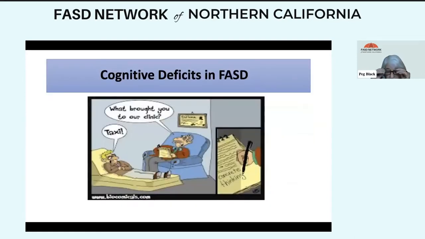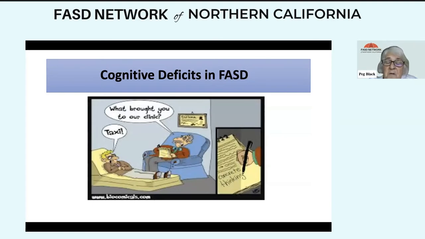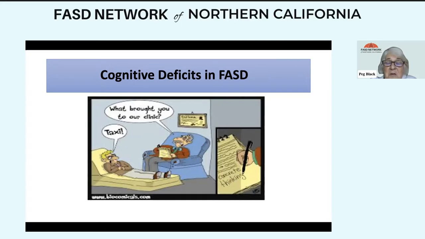Before getting into cognitive deficits, if you've seen one individual with FASD, you've seen one individual with FASD — that is true for anyone with a disability. You'll see a range of deficits, severity, and strengths. However, there are clear patterns in this disability. A classic example: a psychiatrist asks his patient what brought him to the clinic, and the patient answers 'taxi' — illustrating concrete thinking, which is a hallmark of fetal alcohol spectrum disorder.